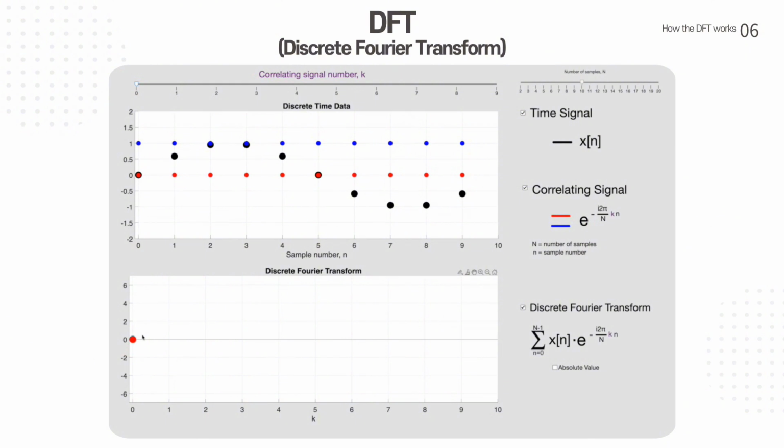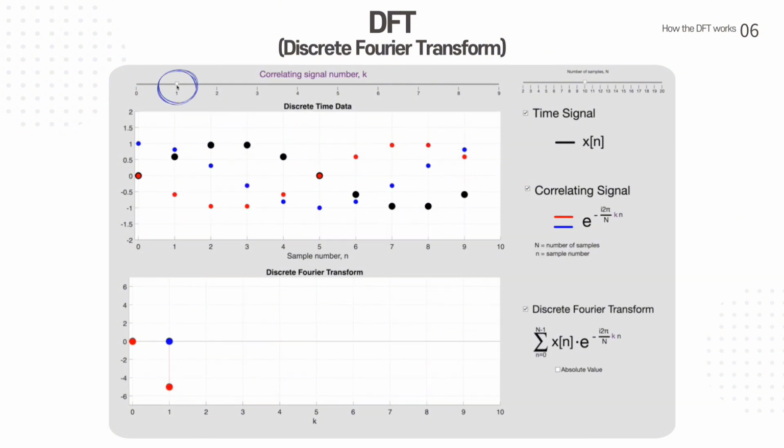Now let's move on to a new frequency, say k equals 1. Our correlating signal now consists of a sine and cosine wave with a period equal to the length of the time signal. And if we multiply this with x sub n and then sum, the resulting value is larger. We can visually see that the correlating signal is near the same frequency as our time signal. And so, at least for the imaginary component, which is perfectly out of phase with our time signal, the product of the two is always negative, and therefore the summation is also going to be negative. So there's a strong correlation between the two at k equals 1.